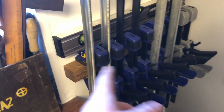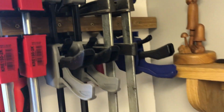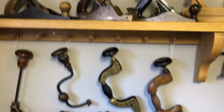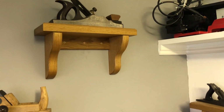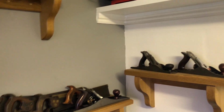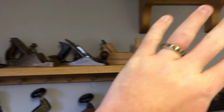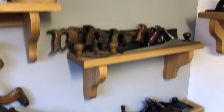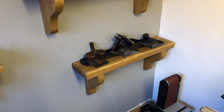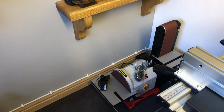I've screwed some battens on the wall and put some clamps on them, so that gets them out of the way. I bought these oak shelves at the car boot, and at the minute I'm just displaying some of the older tools I've got, but that might change as space allows. I might end up putting wall units on here with more tools which are used, but at the minute, it being an early setup, that's what it is.